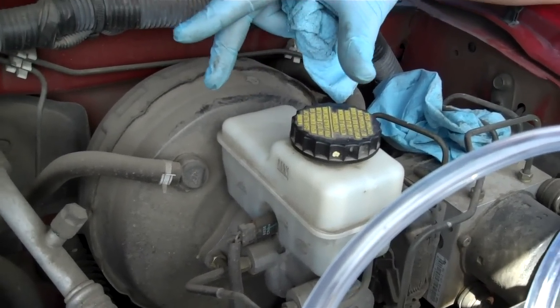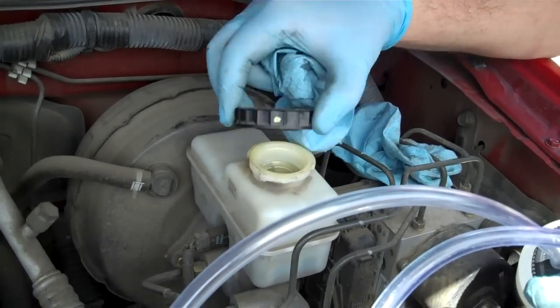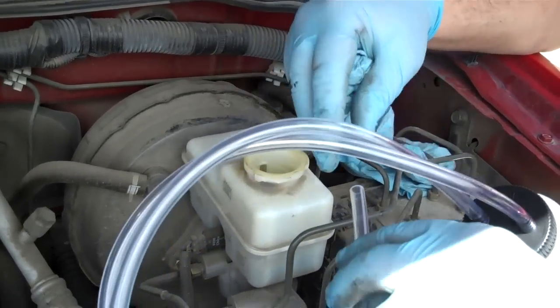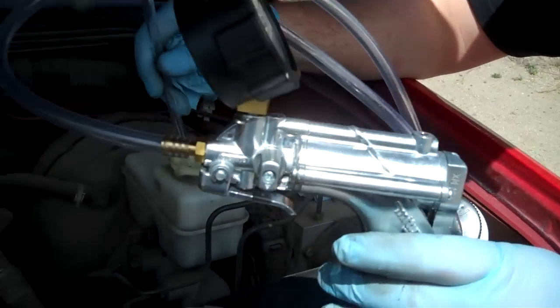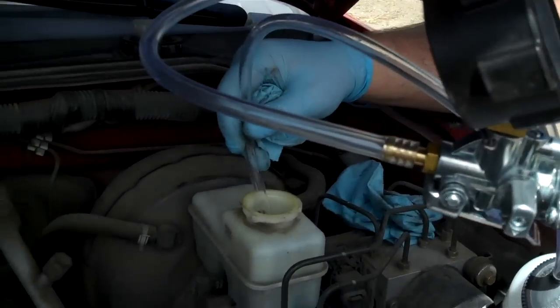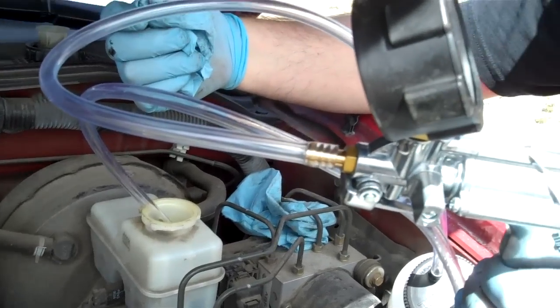While we're waiting for the WD-40 to set in, another good thing you can do is when you compress the pistons on your caliper, you're going to have more fluid pushed back into a reservoir. You'll end up having to take fluid out of this reservoir. Clean it off first — you don't want to get dirt into your reservoir. Pull off your cap and inside Nissan has a nice little screen. You can either get a turkey baster — one your wife will never use again — or use a vacuum pump. I bought this vacuum pump and extra container for under $100. Set it to vacuum, stick your tube in, create your vacuum, pull out enough to get it down to about the minimum mark on your reservoir. That should be enough for at least two tires' worth of brakes.